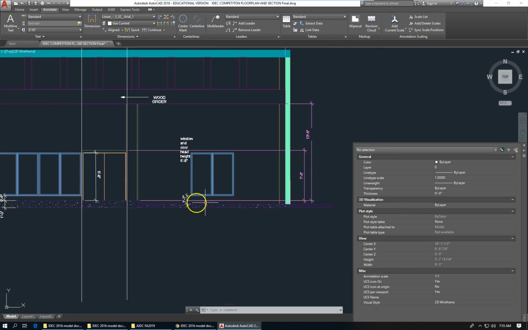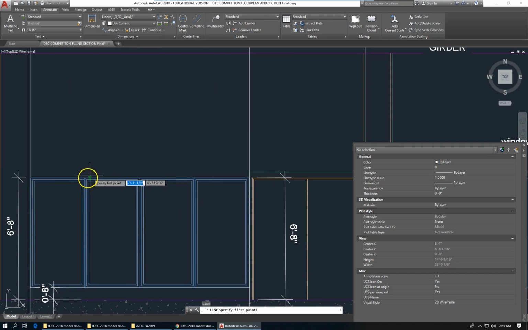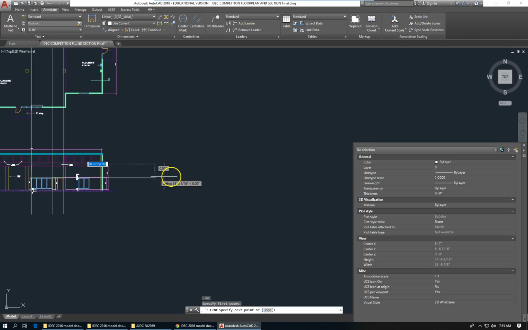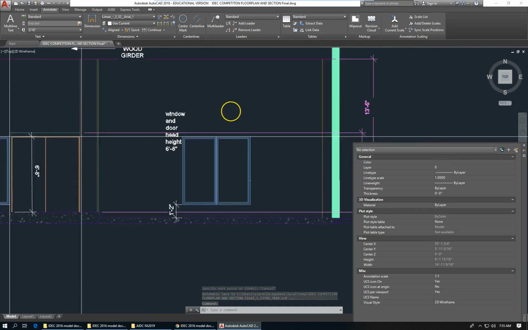Window sills are going to vary because it depends on the floor. So it depends on the height of the floor. If I draw a line from the top of this window across, you'll see that it intersects the top of those windows as well.